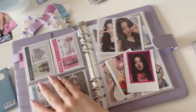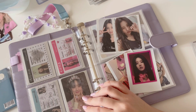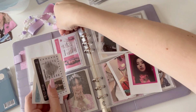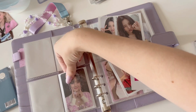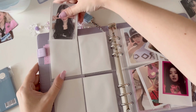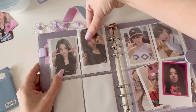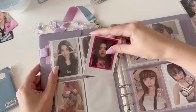I don't know. I don't like ID cards. I also don't really like Polaroids. I'm gonna put ID cards at the end, even though it's gonna be uneven. I don't like the look of it. Oops. So I'm gonna put her at the end because she's uneven, not because I dislike her, because this photocard is gorgeous. I'm so sorry. There we go here. I think I like this more. So the IDs at the end, and then just try to get the girls together, but if it's not, it's not. Because I don't want to waste too many sleeves on empty pockets, you know what I mean?